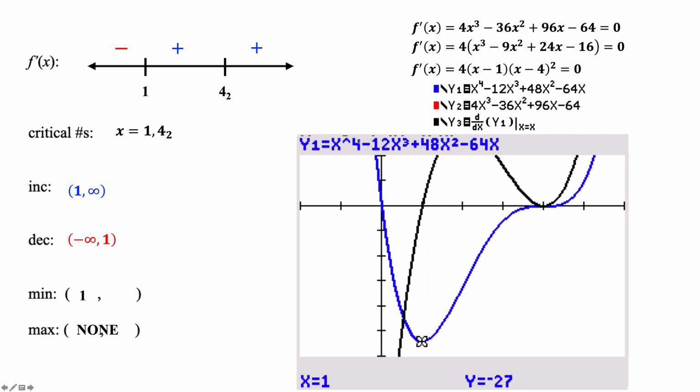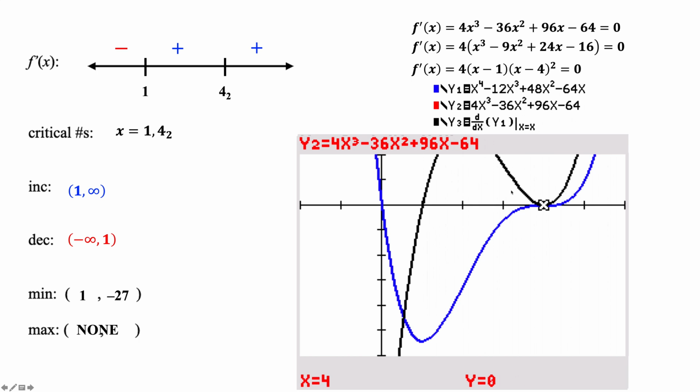I went back to my y1 equation on the top, hit the trace button, typed in the 1, and I got negative 27 for the y coordinate, so there's my min value. That's pretty quick and painless with the calculator. All right, and going back just again to verify, yes, there was that 0 on my derivative curve at 4, 0. And again, it happened twice, and it makes that parabolic curve right there in black.